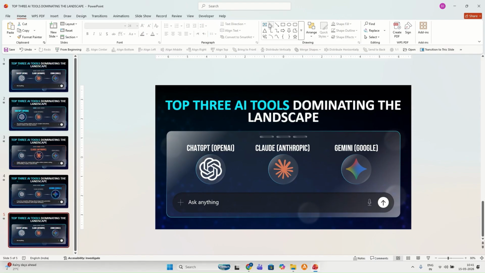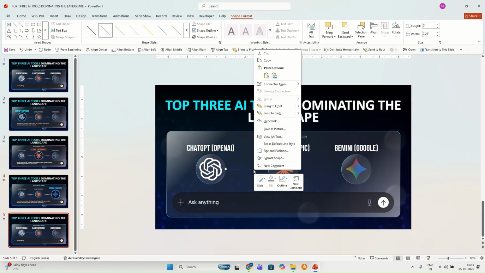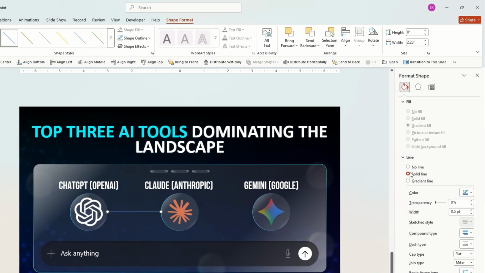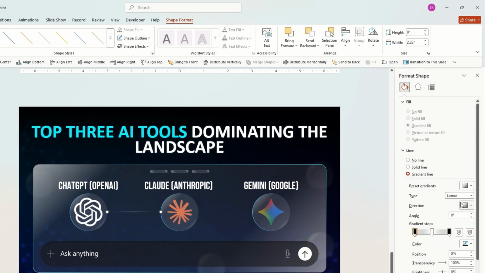Once done I'm going to insert a line on the slide. I'm going to select this shape. I'm going to go to format shape. For fill I'm going to select the option gradient fill. For type I'm going to go linear. For direction I'm going to select the second last option on the first row. For the first and the last stop I'm going to select the color black. For the second stop I'm going to select the color white. These are the position and transparency for each stop.